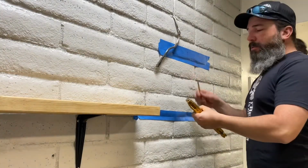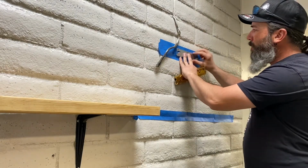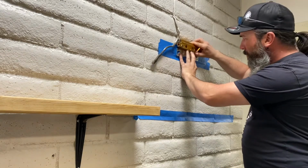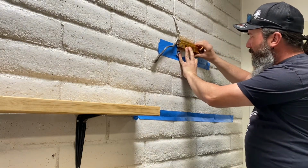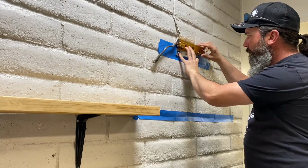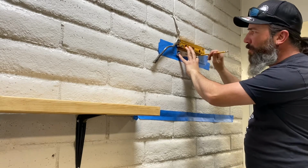I marked the center hole, but I went and got a smaller level so I can level up the bracket in order to be able to mark the other two holes. So I want to level this bracket up. Mark our other two holes.